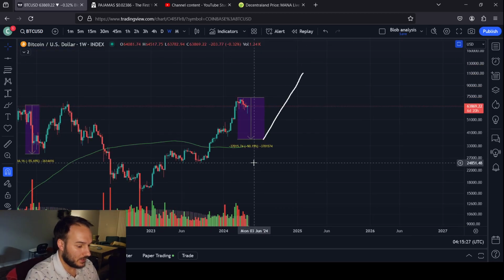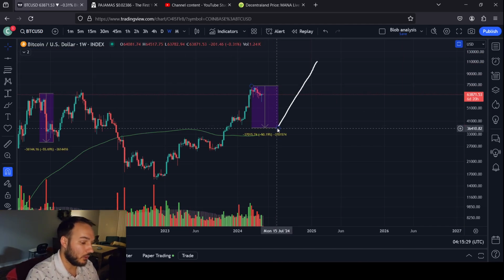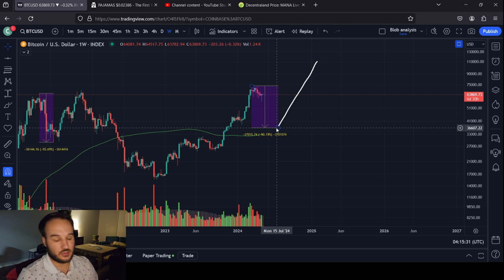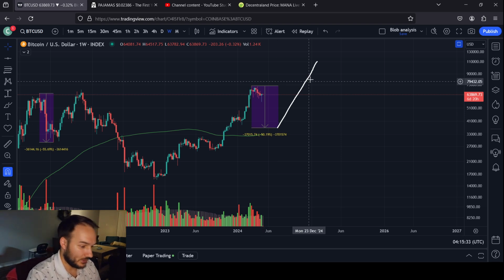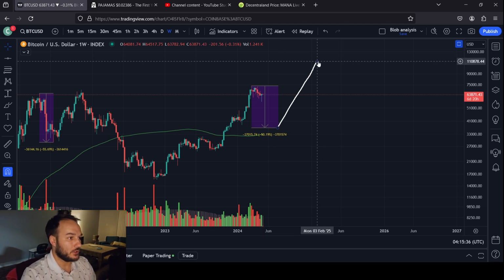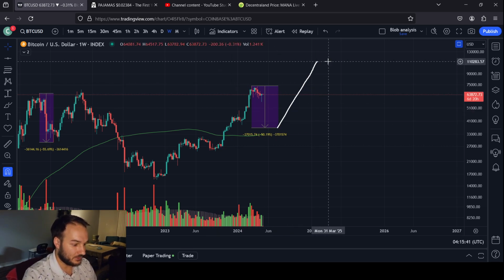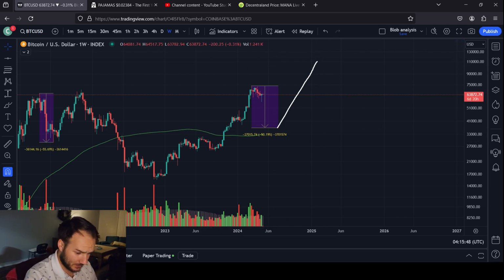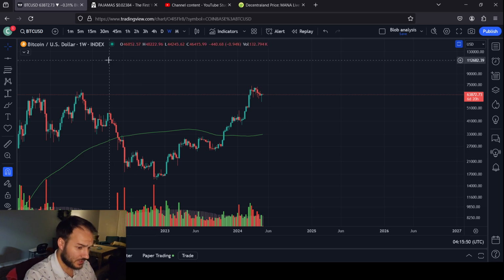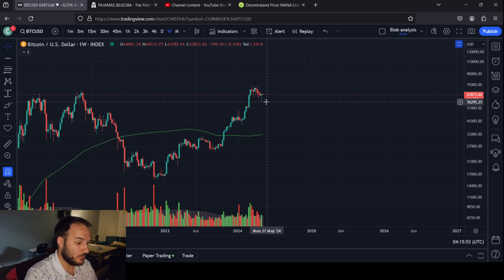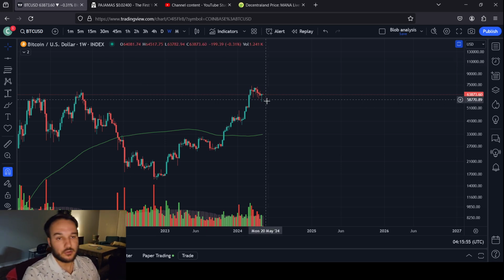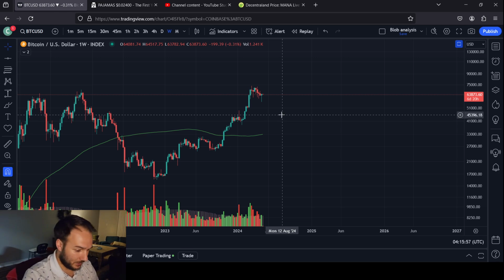So I'm just saying, even if we dropped all the way down here, even if it took months to drop all the way down there, we'd still be fine. Before Q1 is even over next year, we have the proper trajectory set just on repeat here to achieve prices above 100K and probably likely higher in the same amount of time. But I digress. That's neither here nor there. I'm just saying this could be the low for BTC, but it also couldn't. We could go lower and it would still be fine.